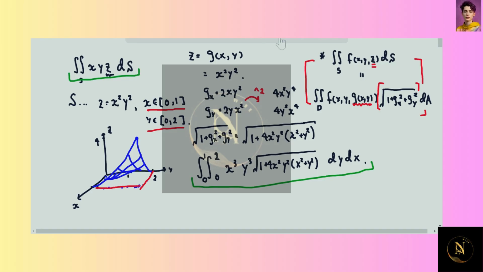Now, when you use a calculator, you will approximately get a value of 4.92429. All of these surface integrals are quite complex, and it's very rare to be able to solve for the exact value by hand, so do not worry about that. If you can, the problem is very artificially made so that the numbers work out nicely. Okay, so this is how we solve these kinds of problems.